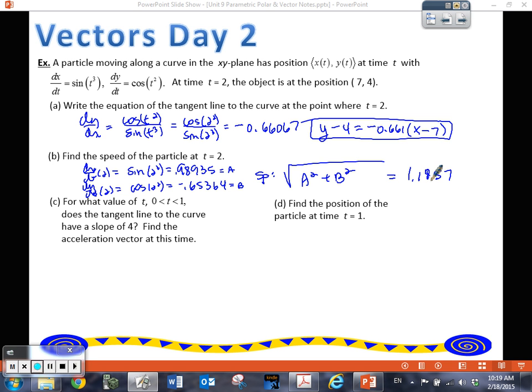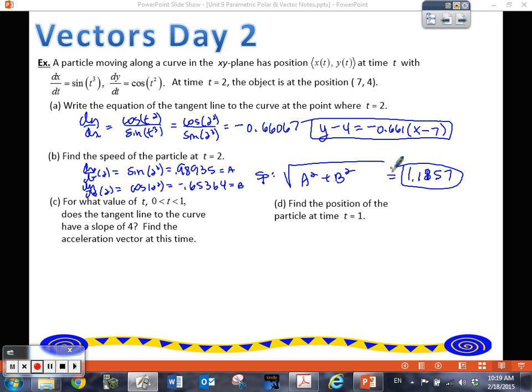Which you can leave like that, or you could round or truncate at the thousandths. Either way. Yes, ma'am. Only because they didn't give us units. If they don't give you any units, you don't have to give a unit at all. But many times they will give you a unit. They don't really get bent out of shape about it. Only if they give you a unit, you definitely have to include the unit.